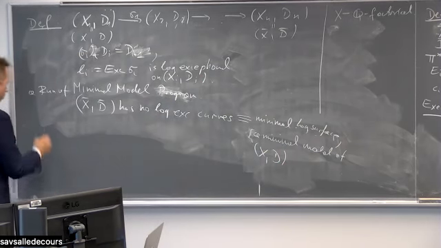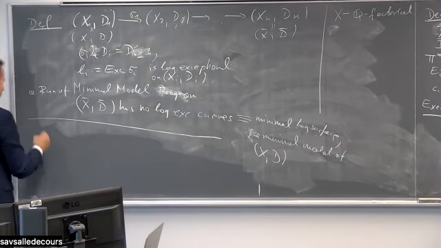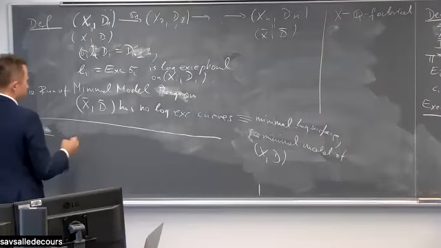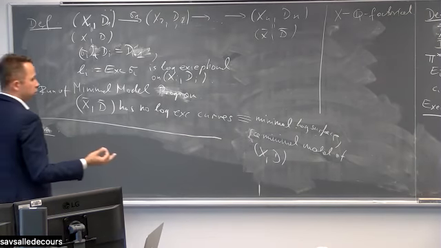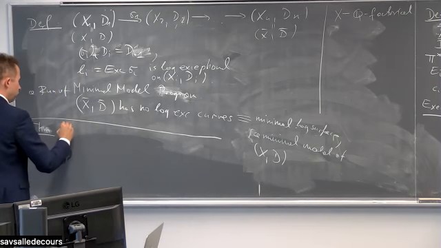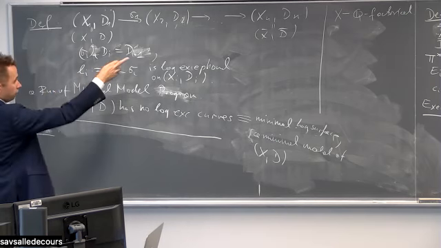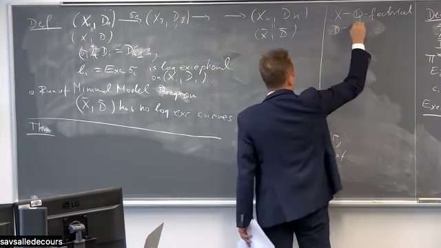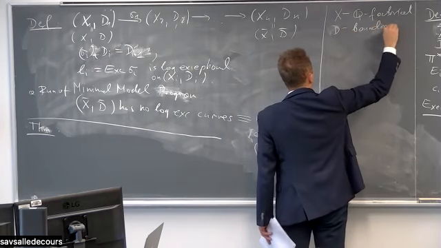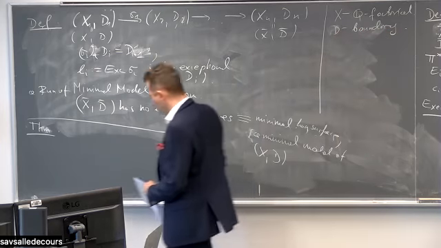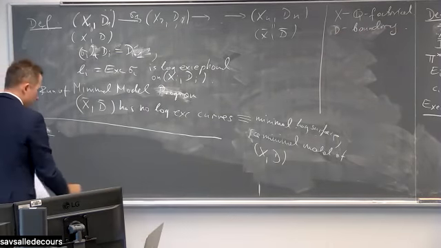Now, there are several points here which I should explain. So first of all, there are theorems which need to be used here. So first of all, you should know that if X is as here, X is Q-factorial and D is a boundary. So remember, there are some conditions on the coefficients. They are between 0 and 1. In our case, they are rational numbers.